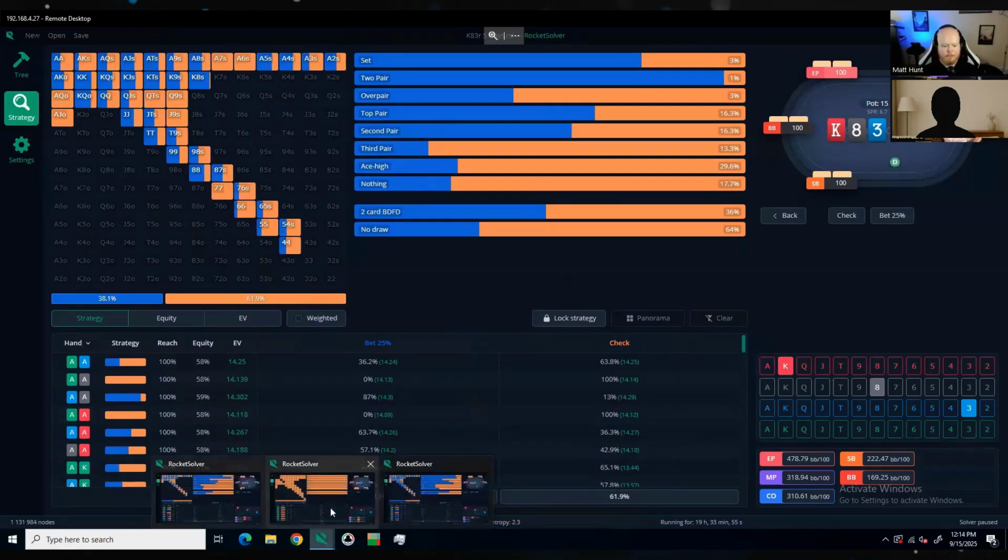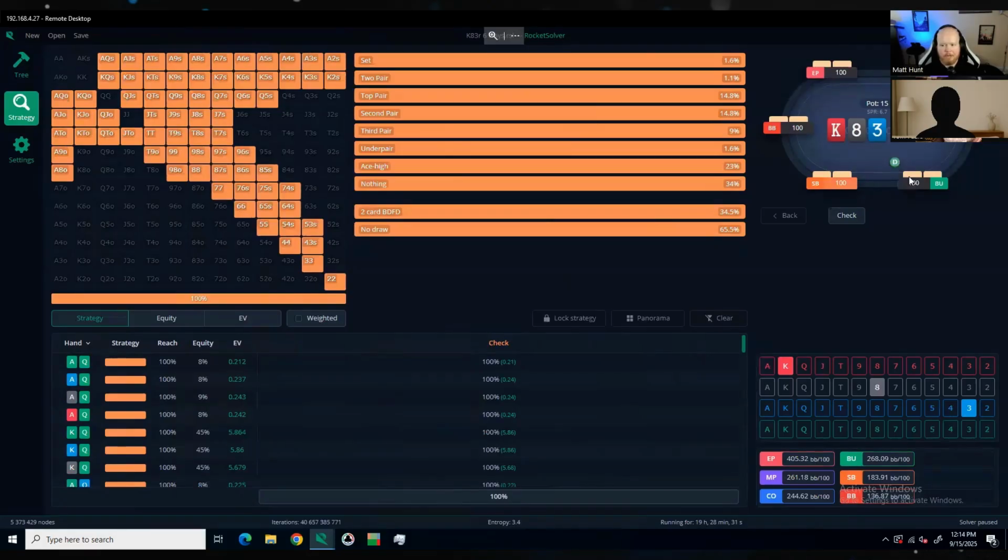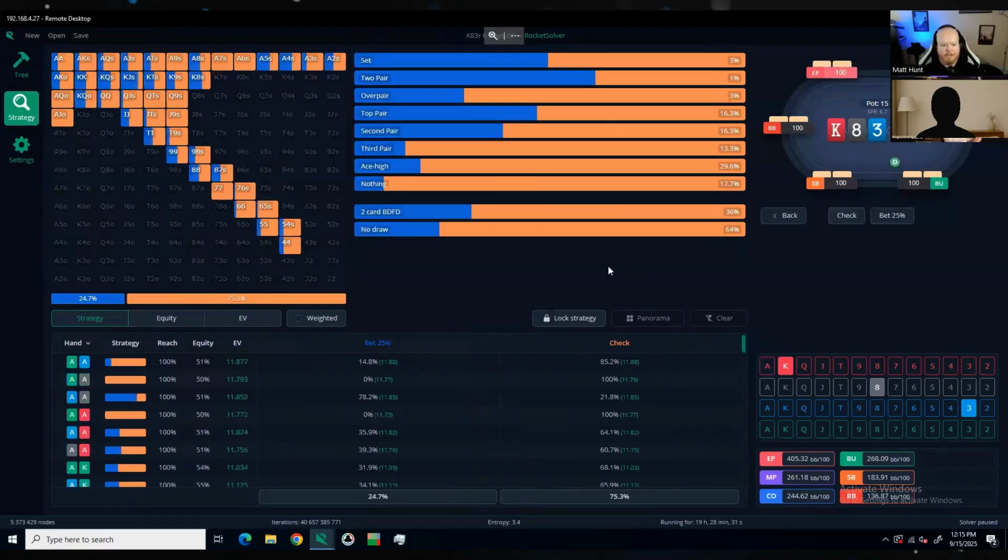And then even if we go 6 ways with another player here added on the button, who again also has the same range as the cutoff in this case, we now are still able to bet about a quarter of the time, 6 ways. And our range is becoming more restricted. So we're sticking to very specific types of hands a bit more now. But even being 6 ways to the flop doesn't prevent us from having a c-bet range here. It doesn't prevent us from having a strategy that shows some degree of aggression. And this is about the widest set of ranges that you could possibly see here in a situation like this.